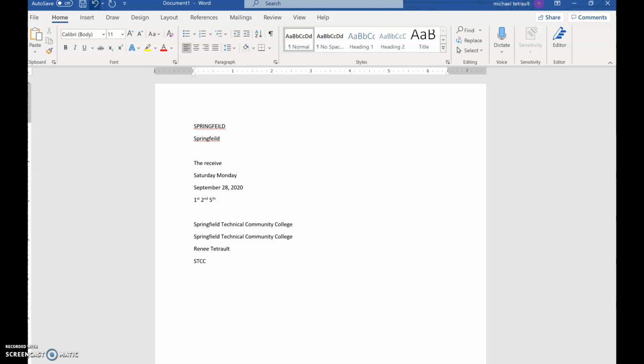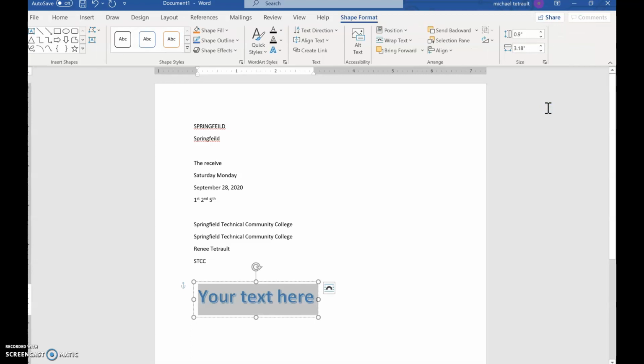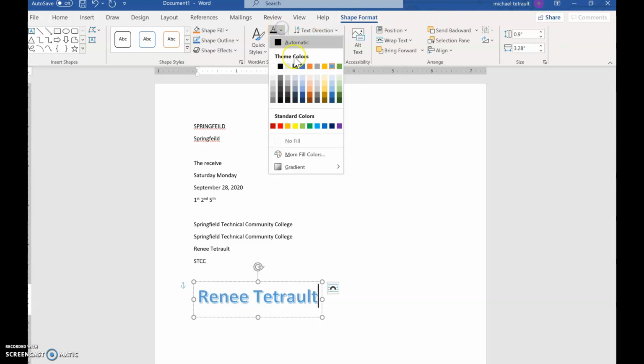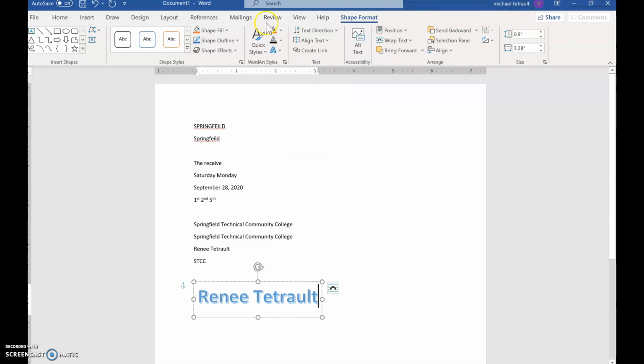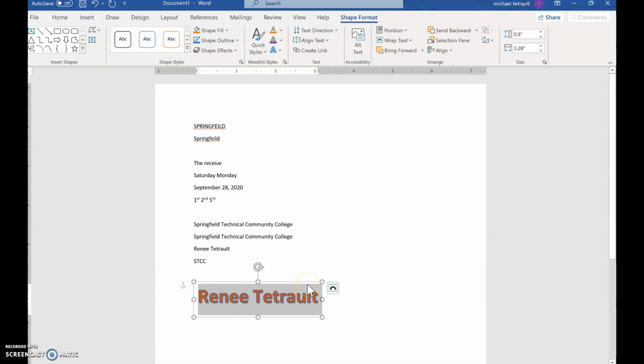The other thing I wanted to show you is word art. So if you wanted to create a flyer and have a fancy title, click Insert and then choose Word Art, and you can choose any design you'd like. And then where it says your text here, I'm going to put my name. I can go in here if I wanted to change the text fill to one color. First I have to select it. The fill would be orange and the outline may be purple. So you could decide how you wanted to do it. So orange on the inside and purple on the outside.